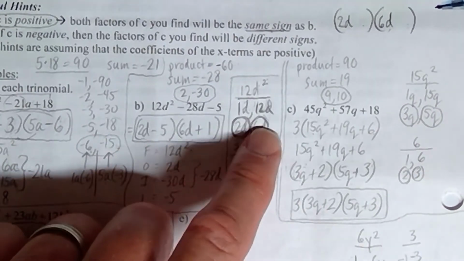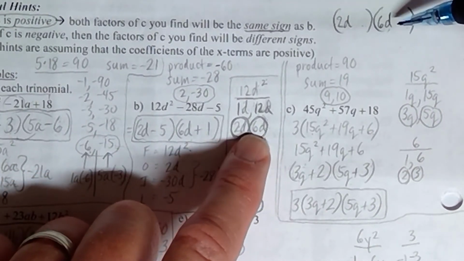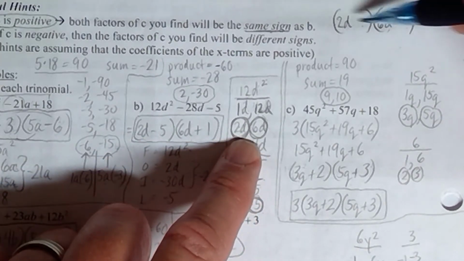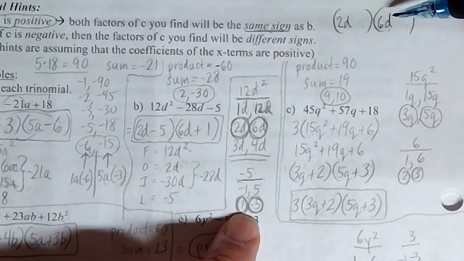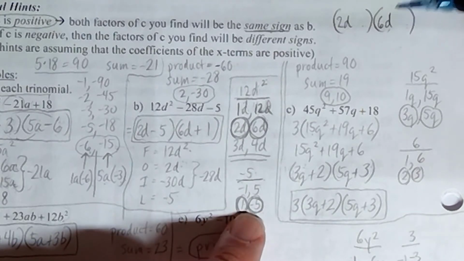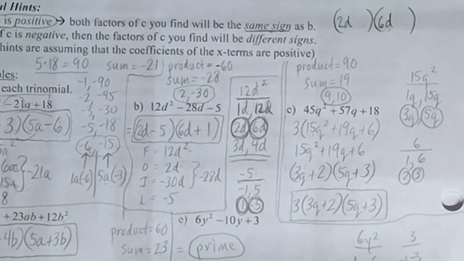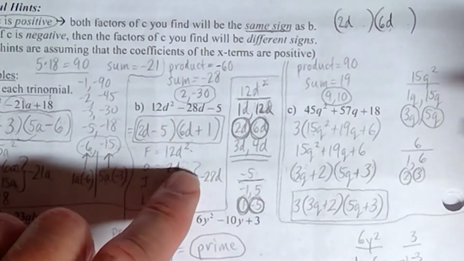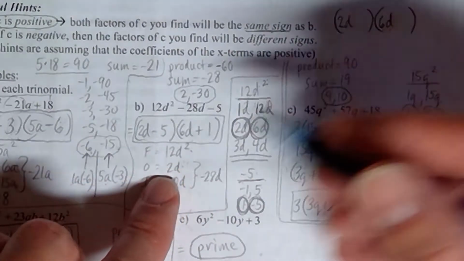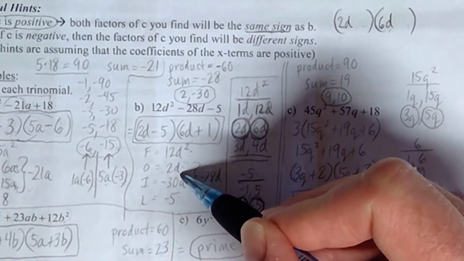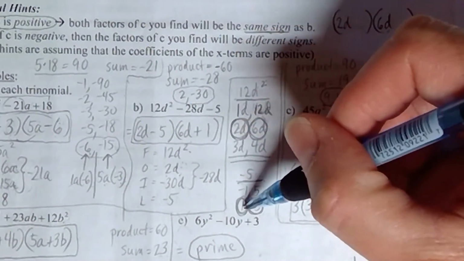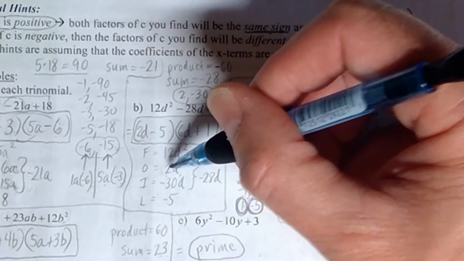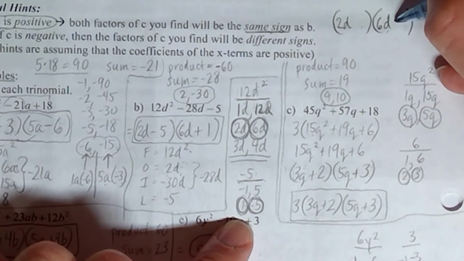Since you're doing these two terms first, it doesn't matter what order you put them in, because the other terms aren't in there yet. So you could put these in either order here. But when you get to these, because you're doing these second, you've got to remember, as we learned back in 6.3, that in order to get the 2D, we had to do what? We had to do 2D times 1, right? Since those are being multiplied together to equal 2D, you have to put them in a separate bracket.